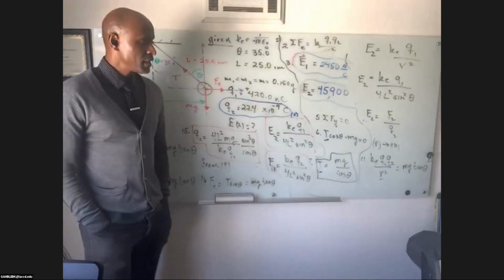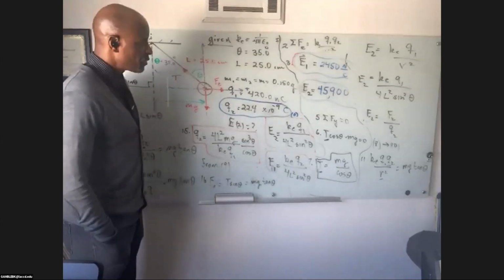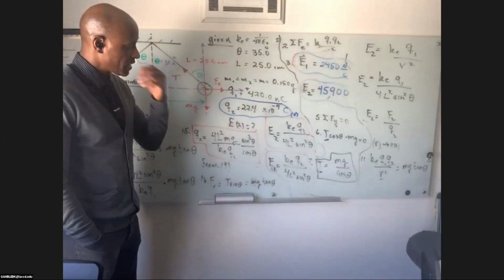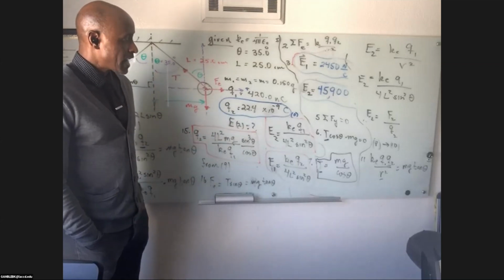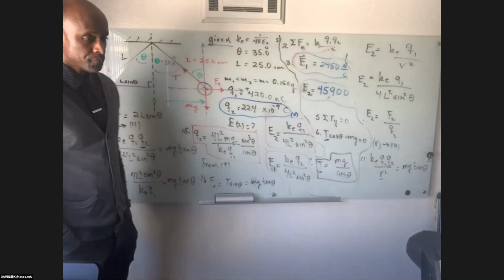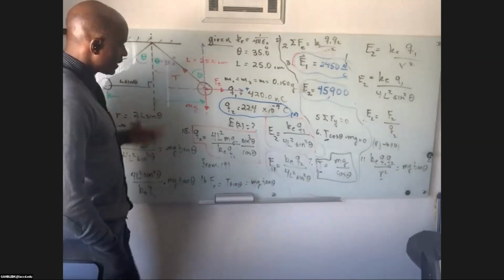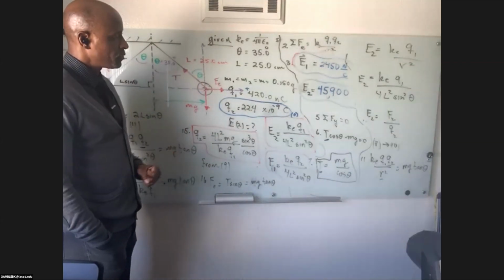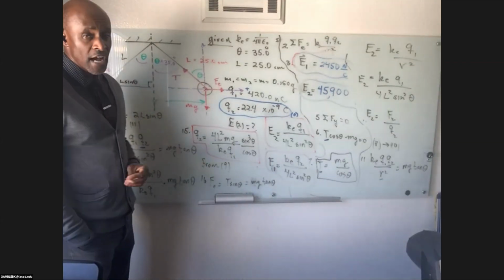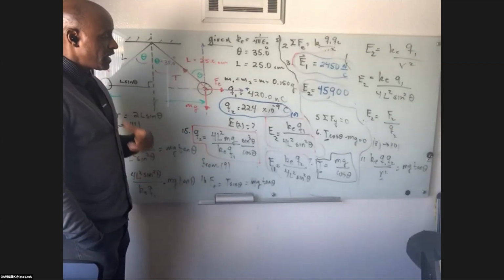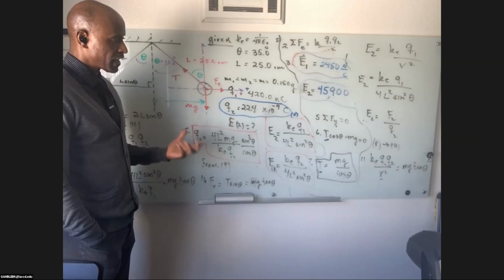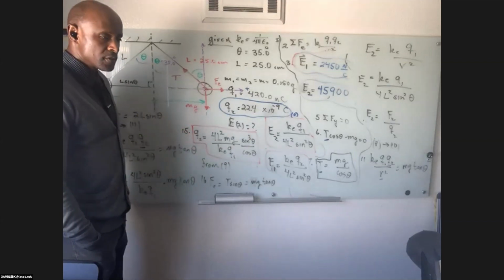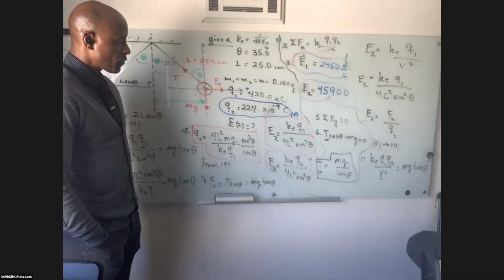I usually leave that for a whole section once we've gone through and understand Coulomb's law and the electric field and all that. Now that we understand what it is and how to calculate it from a basic point of view, then we can look at more complex charge distributions. And that becomes more of a mathematical thing, being able to set up the integral and work out the integral, and so on and so forth. So that's what we'll focus on when we come back.